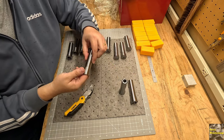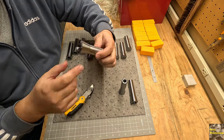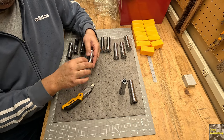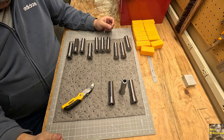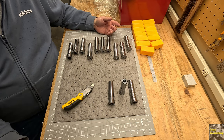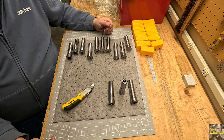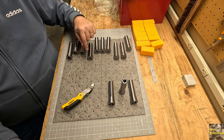But the problem is, like this one here, it's very thin right there on the end. That'll probably break out. It's just because it's a large hole down there, but you know, clean it up. Why do I have to mess with it? So I'm going to take pictures of these, contact the seller, and see what they'll do. Typically, they're pretty good about responding, and most of these sellers will offer a refund or replace the item or give you half off or something like that. But the problem is, I want replacements for these.